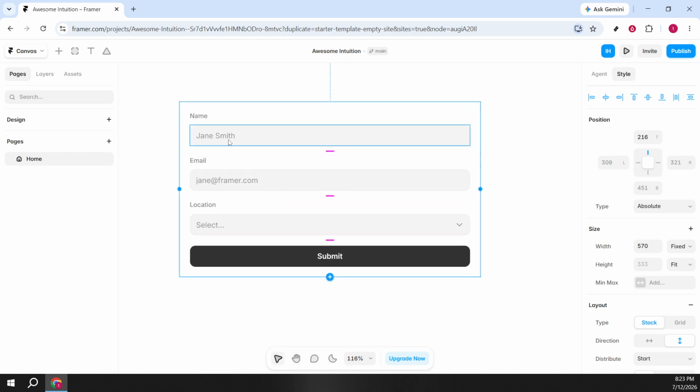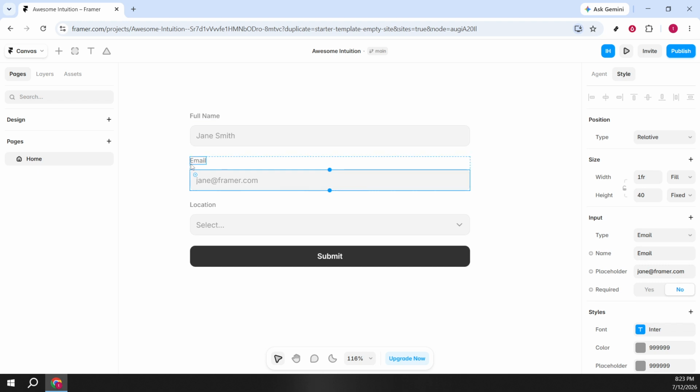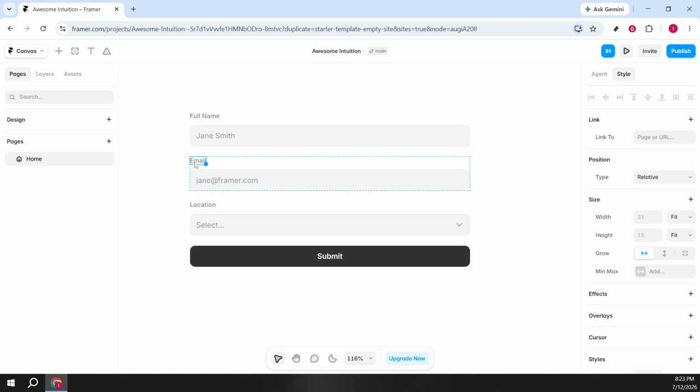Now make your edits. Select the form and use the right side properties panel to tailor it. Change field labels and placeholder text to be clear and helpful. Mark important fields as required, remove any you don't need, or duplicate existing ones to collect extra details. Update the button text so it reflects the action, like send or subscribe. Set a friendly success message and a concise error message so users know what happened after they submit.